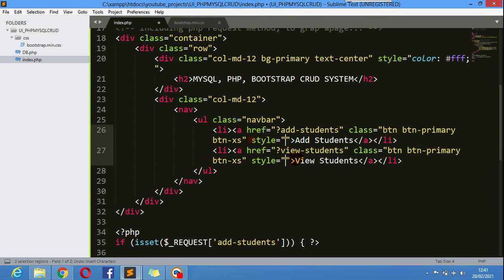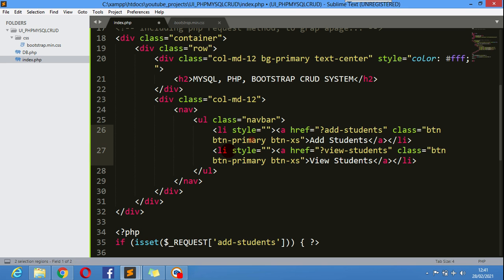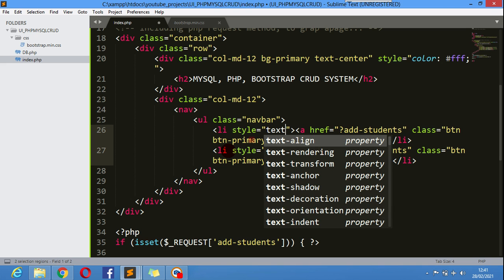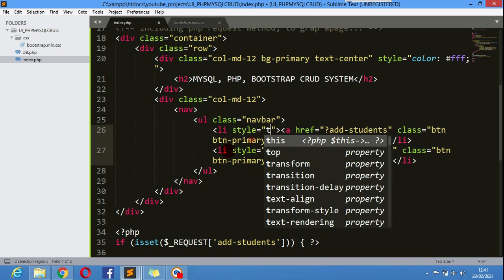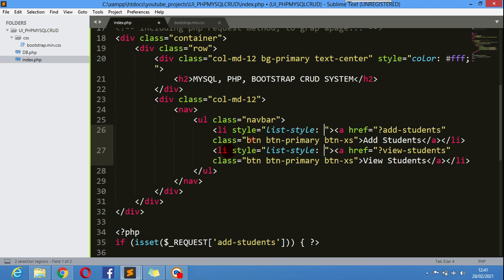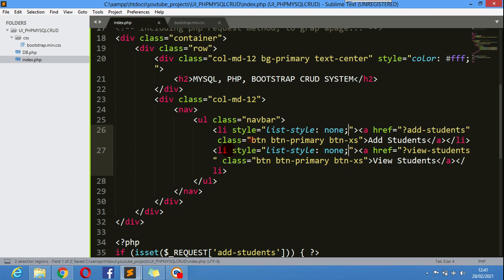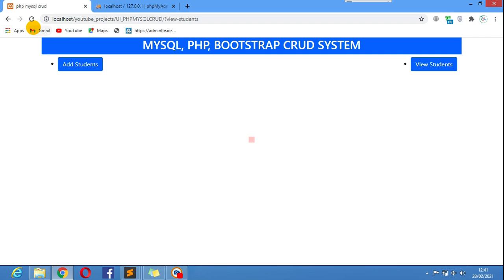I think text-decoration is not applicable as such inside our anchor or the link, but I need that provision to be inside this other stuff called the list. So inside our list, we want the list-style to none. We don't want that styling it's giving us on our list. So I've moved that off.